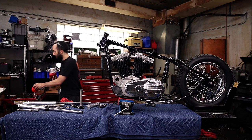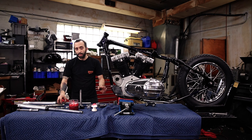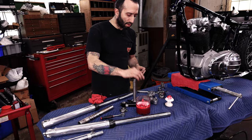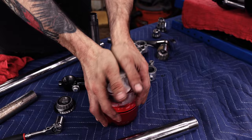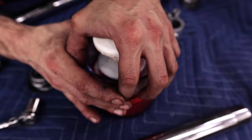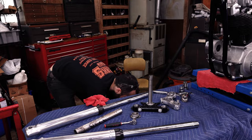The first thing we're gonna do is actually pack the bottom Timken bearing, because that one we're gonna have to tap onto the stem. So it goes in upside down, just slip it in there, and you're gonna push down on this, or you can stand on it if you want, but you just want all the grease to pop out from inside these bearings right here between the race and the cage. It should be full of grease everywhere. And I'm actually just gonna stand on it. Oh, there we go. And as you can see, it's actually popping out through the cage.